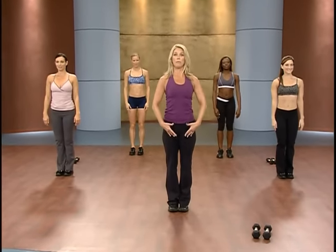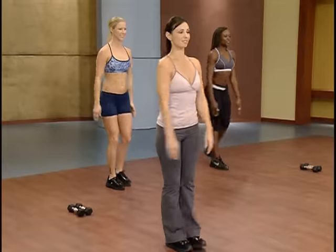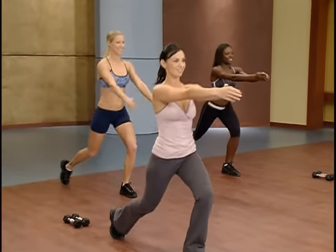Let's get ready for a back lunge — think about good posture, zip up those abs. Take it back, twist, lift, forward. Twist for the waistline — great, working the hips, thighs, buttocks, and core. Make sure you're doing this correctly: the knee is very important to keep stable, at 90 degree angles. The abs are toned and tight — it's all about rotating, but when you rotate, keep the knee stable. This is working the sides of the waistline, your core, as well as hips, thighs, and buttocks — it's a great targeting exercise.